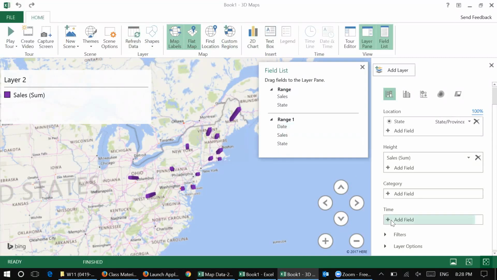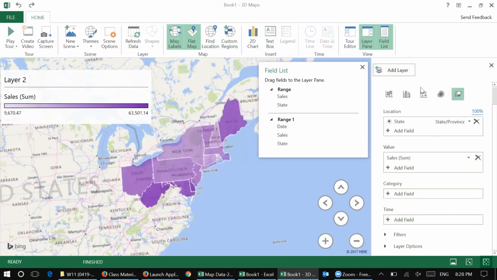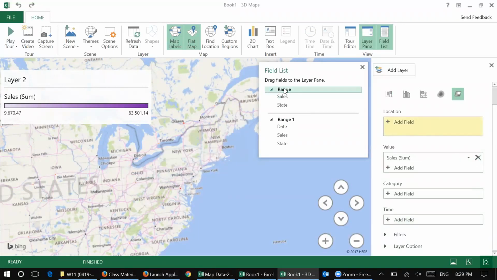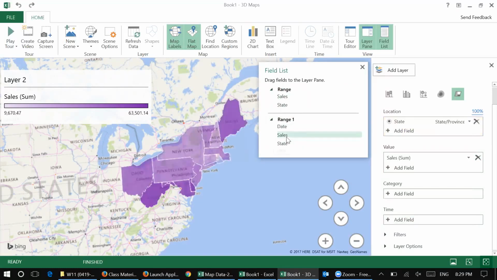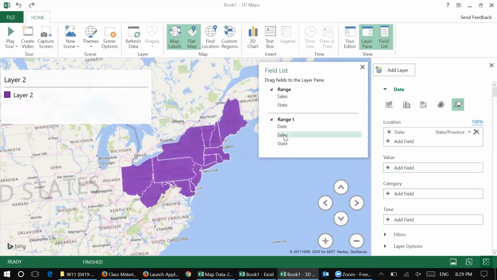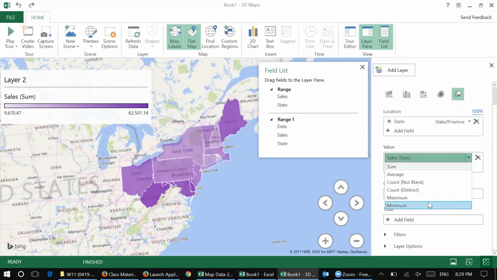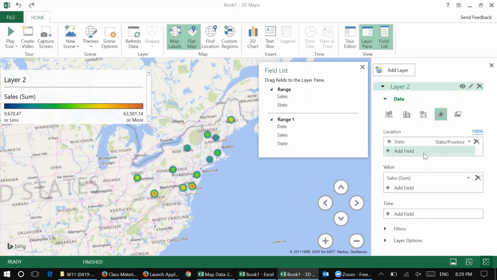Okay. This is state here and sales. No aggregation. Now I think I should be able to add the date. Still not adding. Okay, I don't know what's going on here. I need to double check.